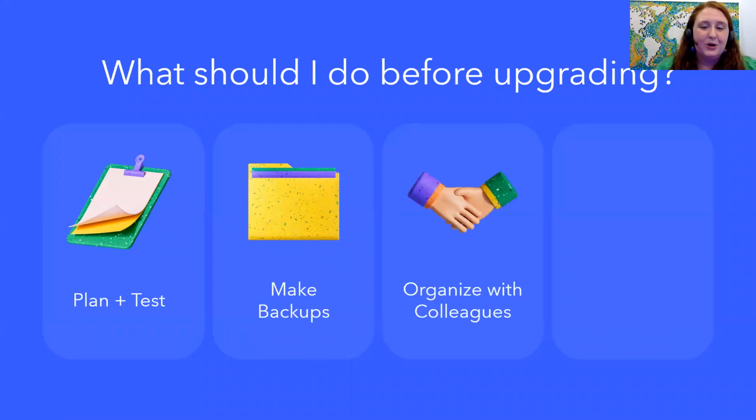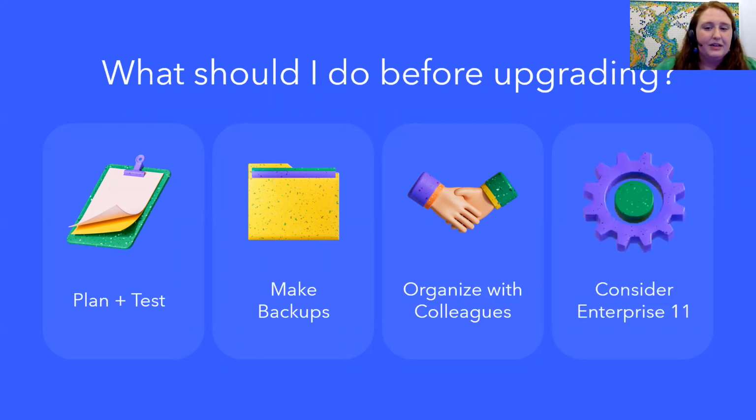Finally, we want to encourage you to work with your organization whenever possible. Having everyone in your organization upgrade to the same latest version will help eliminate any compatibility issues that might arise. So we want to encourage that sort of collaboration with your team. And then we want to remind you to take advantage of new functionality. It is recommended to have ArcGIS Pro 3.0 working with ArcGIS Enterprise 11, although not required. ArcGIS Pro will work fine with previous versions of Enterprise, but you might lose some of that newer functionality. So if you have the opportunity, consider working with ArcGIS Enterprise 11 in your organization.